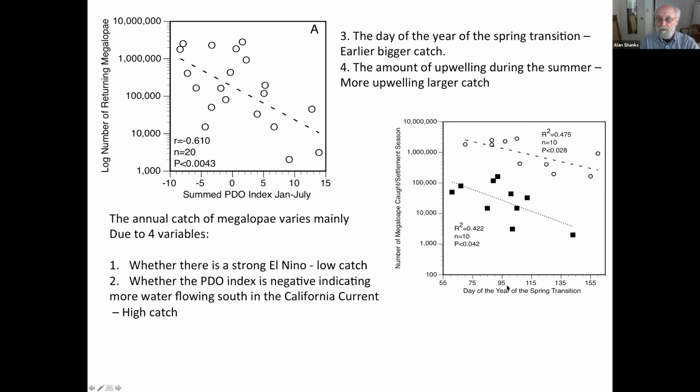So in this graph down here, in the lower right, is day of the year, the spring transition. This is day of the year here. And then the vertical axis is number of megalopae returning. And the data falls out into two clusters. One, years when we caught around 100,000 or fewer megalopae. And that's one line. And then the other line is this one up here with the open circles, where we caught more than 100,000 megalopae. And the two data sets are different for sure. And this one variable explains roughly 45% of the variability, something like that. Why it falls out into two lines like this, I am not sure.